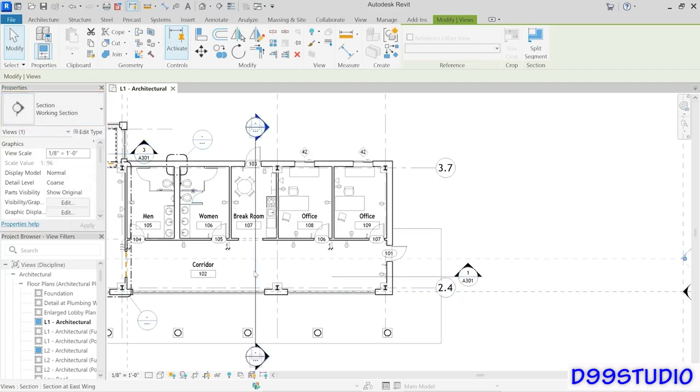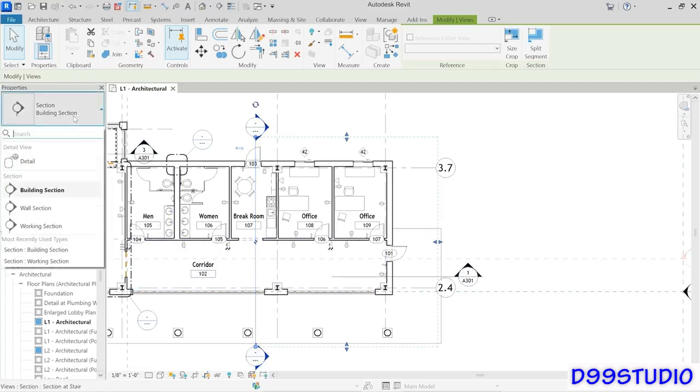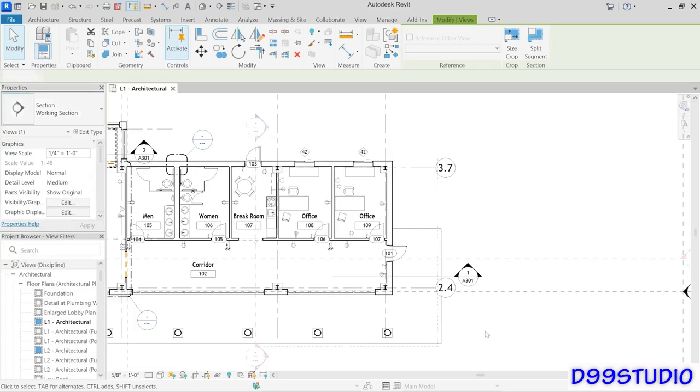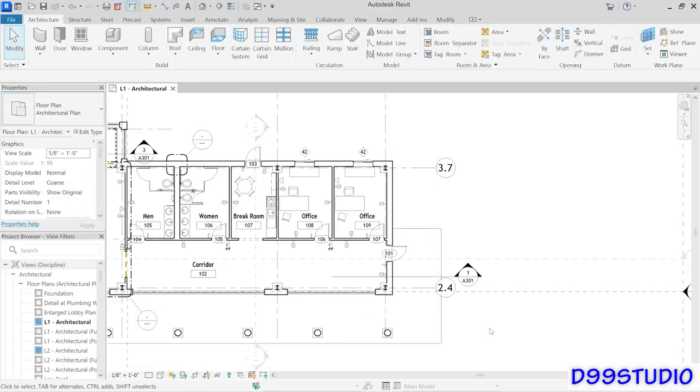So I can select this section right here, the one that I just unhid, and open up the type selector, and you will see that there are several choices here, including working section. So if I choose working section, watch what happens to our section at break room. It now matches the graphics of section 1. So next, let me explain to you how that happens, right? That is a display filter. Okay, so let's take a look.